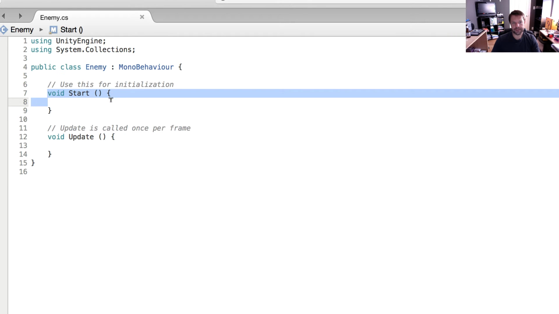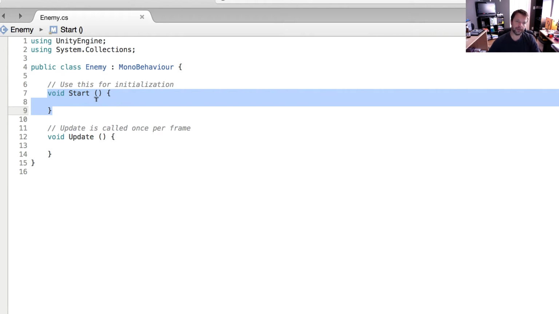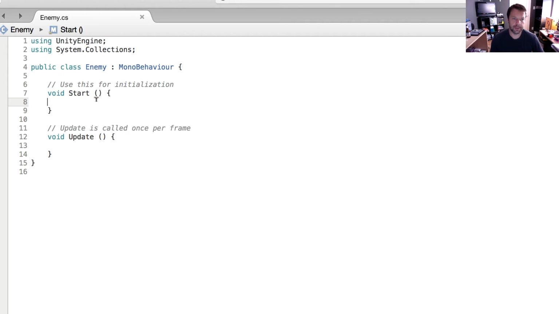So the start method, for instance, okay, it's part of mono behavior, and what happens with the start method is that anything that you add to the start method in your script is going to execute when your game object is initialized. So let's pretend for a second that we've created this script, this enemy script, and that we've created an enemy game object. And let's pretend that we've taken this script and attached it to our enemy game object. And let's further pretend that we've taken our enemy game object and we've put it into our scene. And along those same lines, we're still pretending here that our scene is loading when we start up our game.